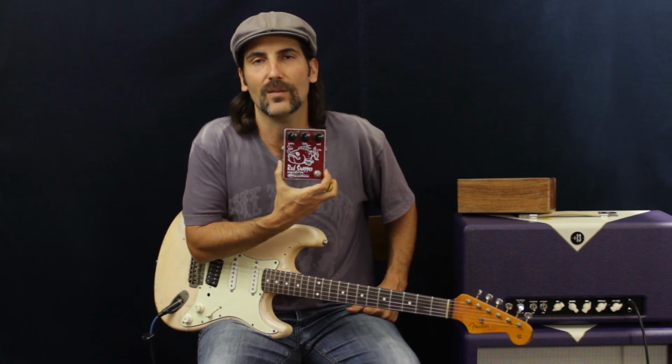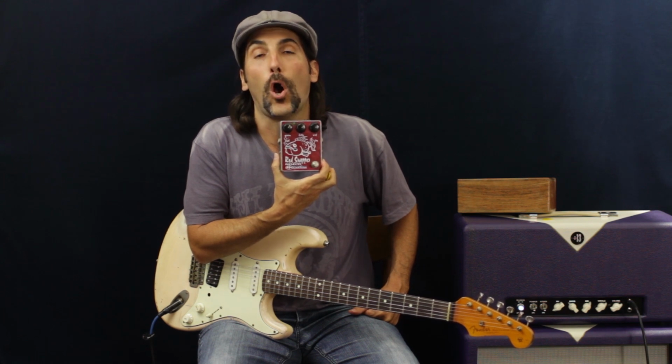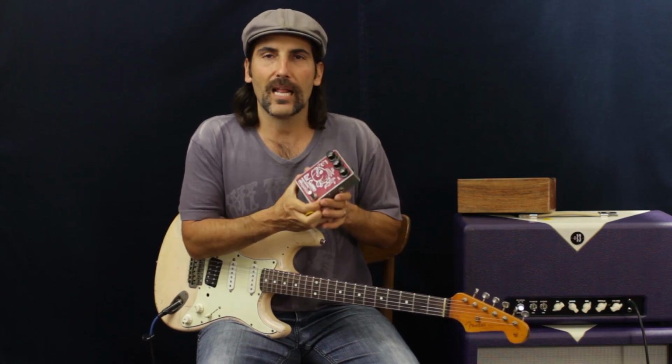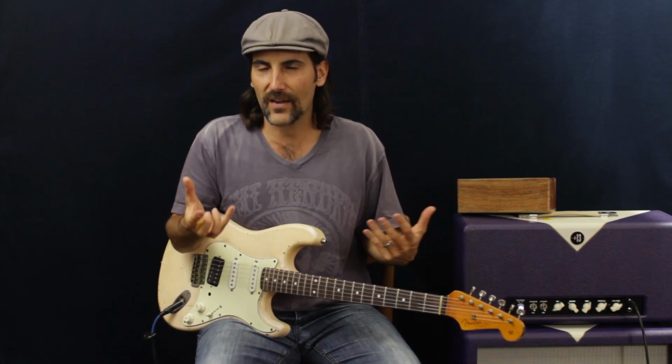You guys haven't seen one of these pedals: the Menatone Red Snapper. They're awesome. People ask me what I use, so I thought I'd throw out that those are three of some of my favorite overdrives.